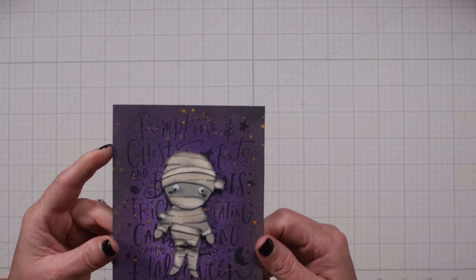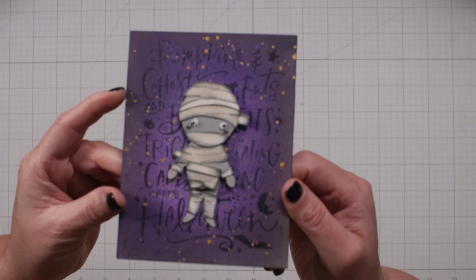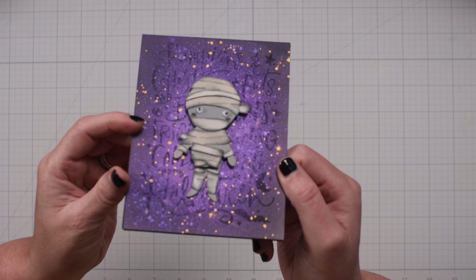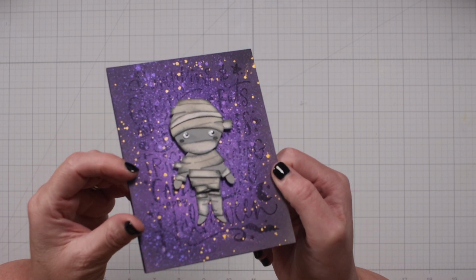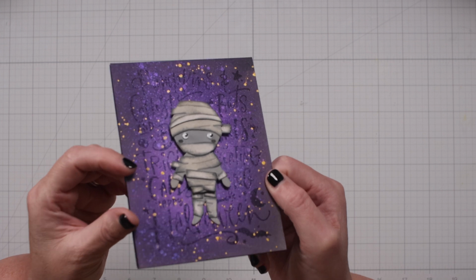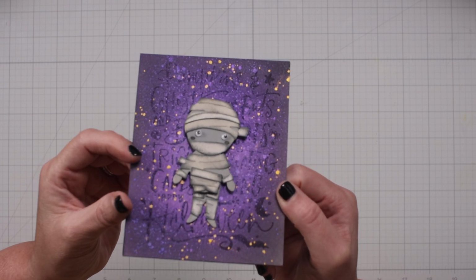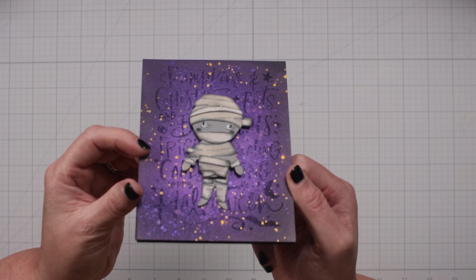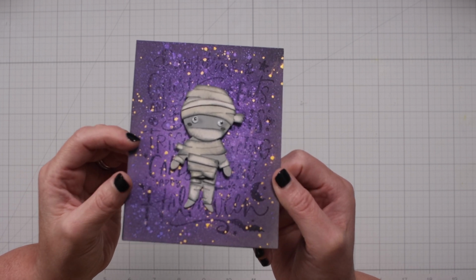Let me bring it closer up to the camera so you can see all the sparkle and shine and shimmer from those mica stains and the Distress Spritz. Super fun. The camera doesn't do it justice. You have to see it in person. But check that out. I love it.